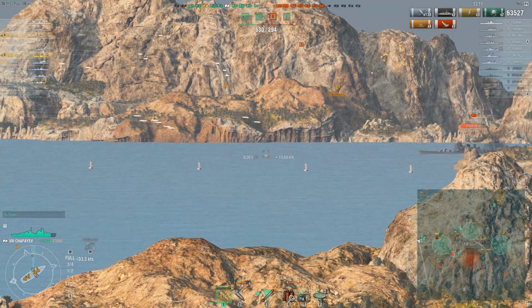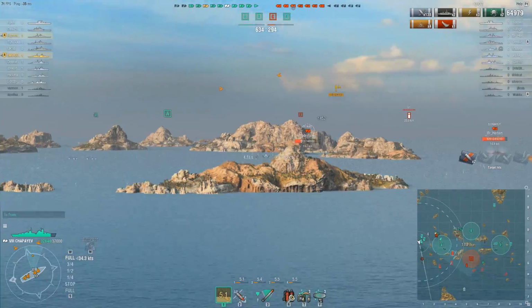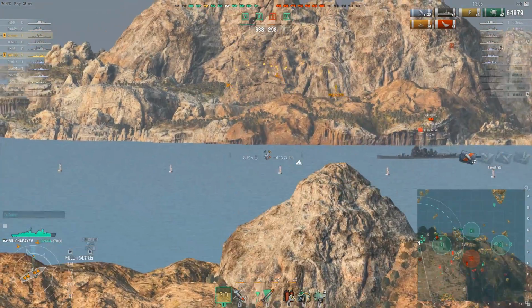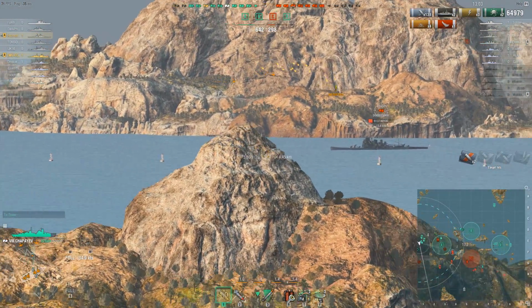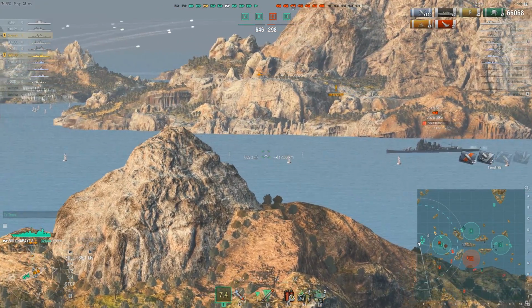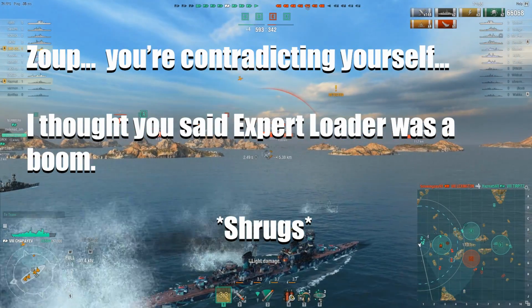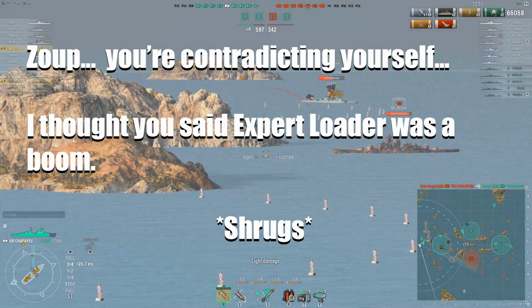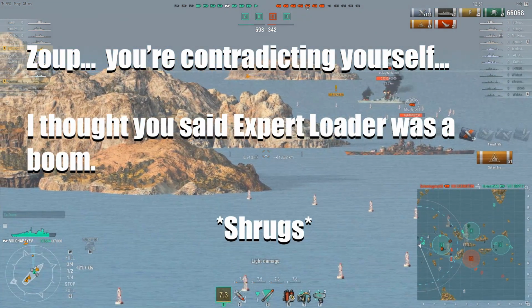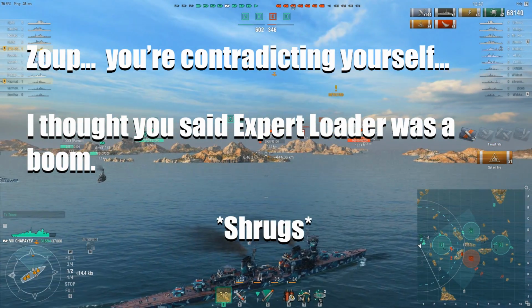Now yes, I did mention Expert Loader, trying to find something good out of it, but by and large, and I know a lot of people have put this through as a complaint, the skills found at tier 1 are just absolutely not appealing whatsoever. Really, I take Expert Loader because for a cruiser or a destroyer or a battleship, there's just nothing else to take. Granted, Priority Target has found use by other people.